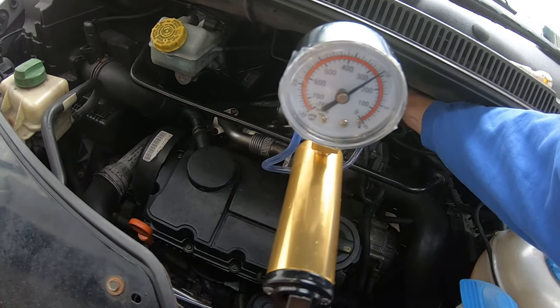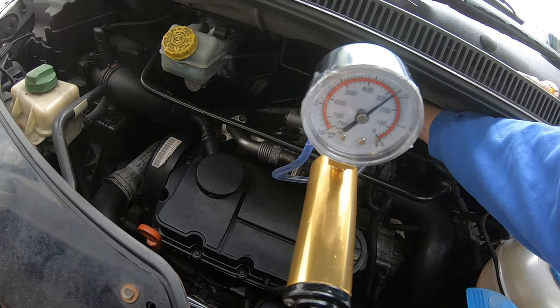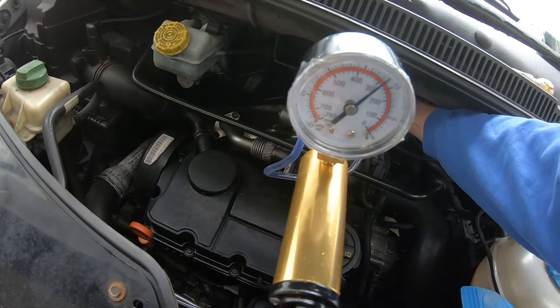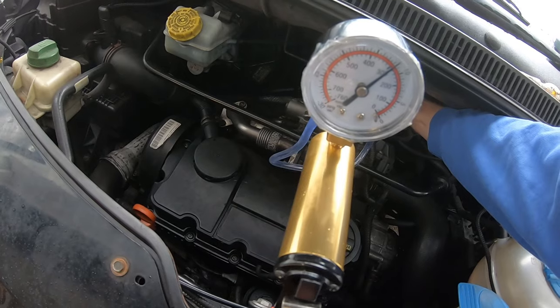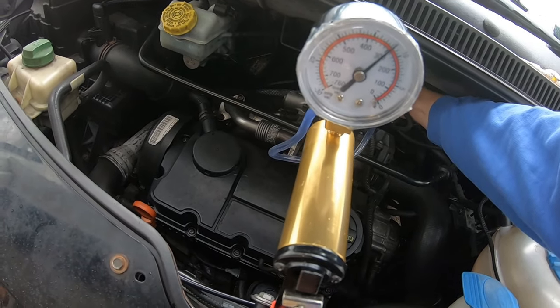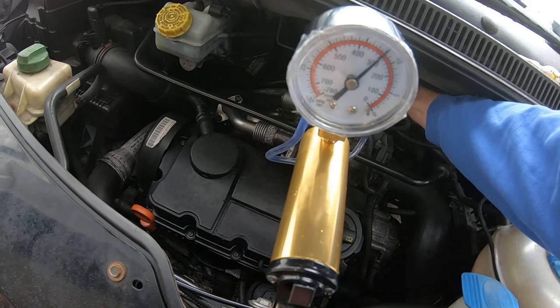So that's not good, because as we saw that first time, it went back to max vacuum, and this time it has not. So the valve has got stuck inside, and something's not quite right there. So we'll do one more test while it's running, and we'll check what vacuum the engine is making first. So I'll quickly change the pipes over.